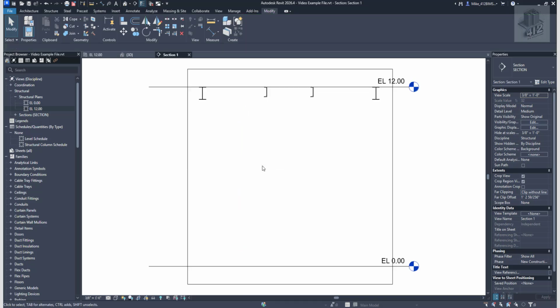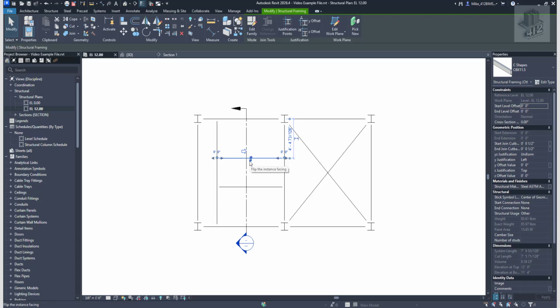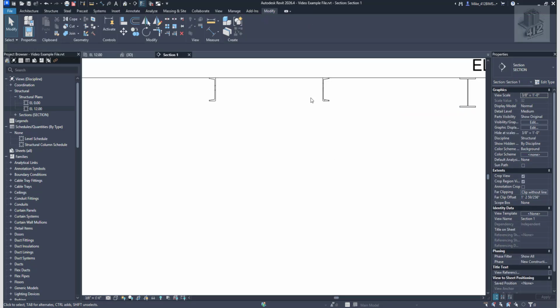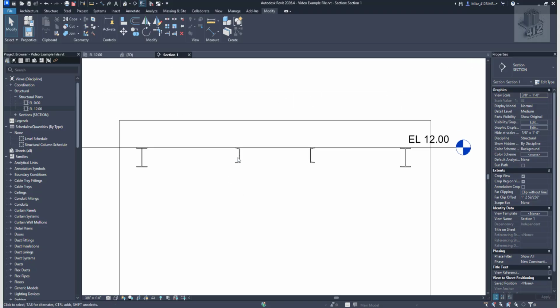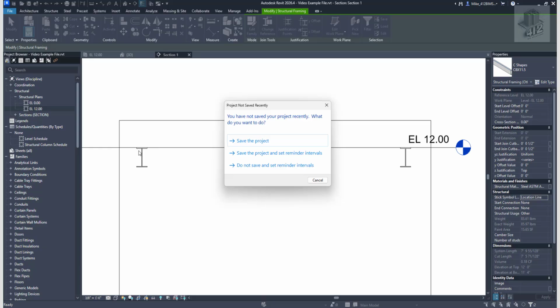So now if I right click, go to view, as you can see, I want this one to be toed the other direction. So if I go back to this plan view, I have the ability to flip it. Now if I go back to the section, you can see what happened was it put my justification on the wrong side. So now I've got to change this to be right justified, and now I've got to adjust accordingly. So again, because the justifications need to be location line, you could set that while placing, and then you don't have to do it anymore. That's what I typically would do for that.